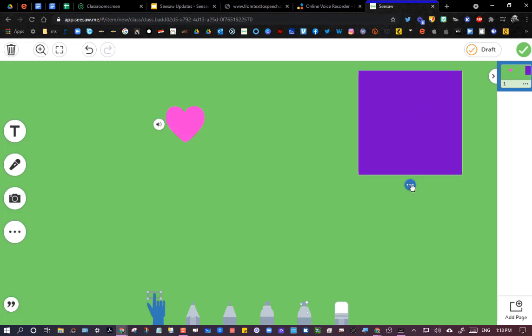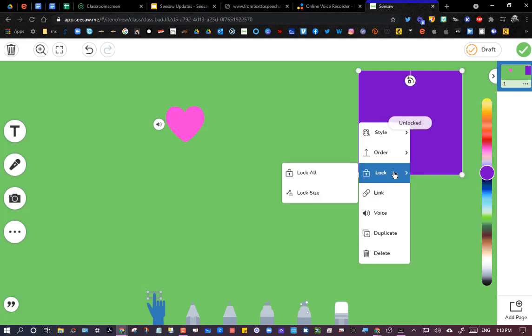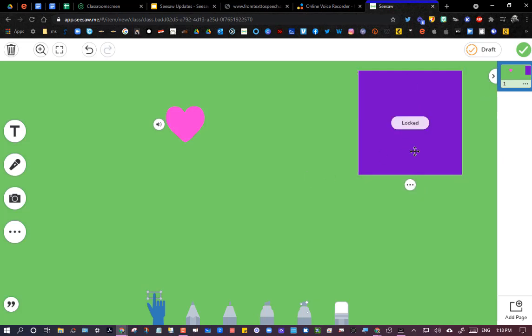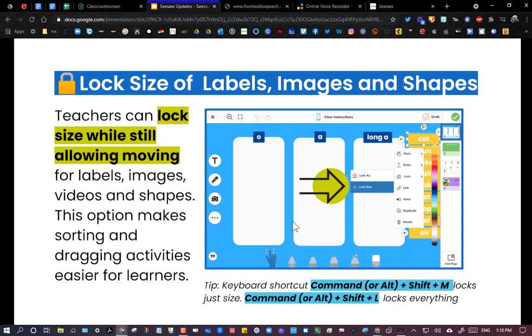If I were choosing lock all, you get this. See, I can't change the size of it. I can't move it. I can't do anything. So this is really great for all those, like I said, dragging, dropping, sorting, all that kind of stuff, that you can actually lock the size of that.